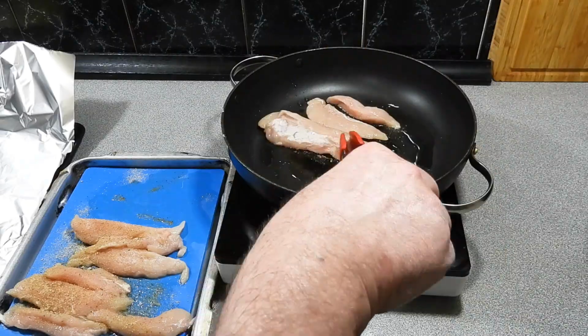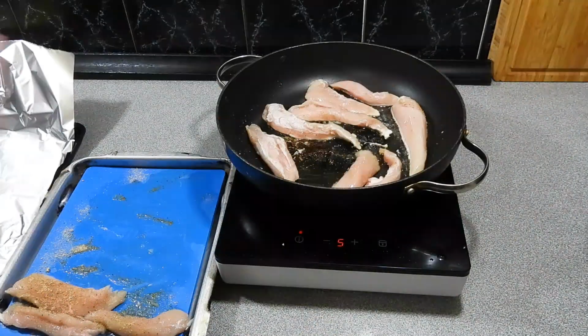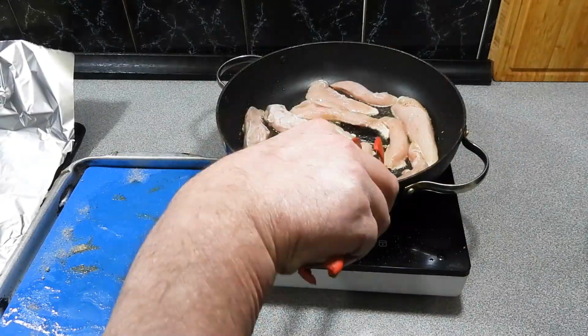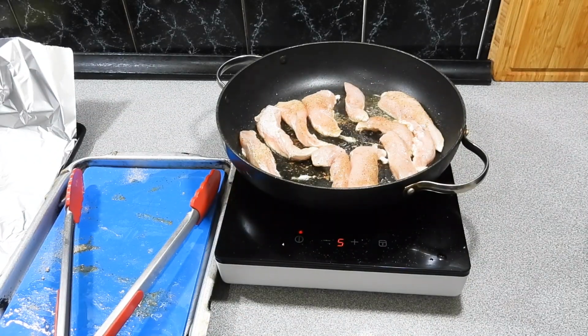Alright, so we've got a nice medium pan there, and we're just going to give those a turn from time to time, and make sure we cook them evenly. If you're not sure if they're cooked or not, get a temperature probe. 74 degrees Celsius would be perfect. Okay, so just give those a bit of a cook off, just like that. Not going to take very long at all.